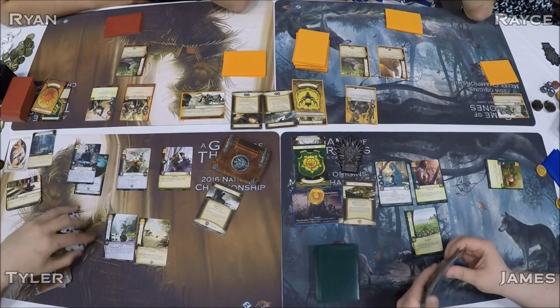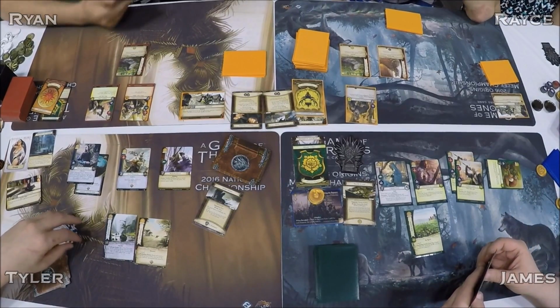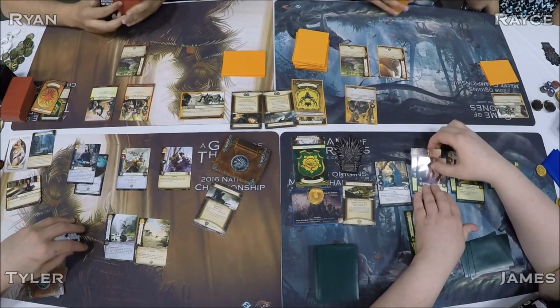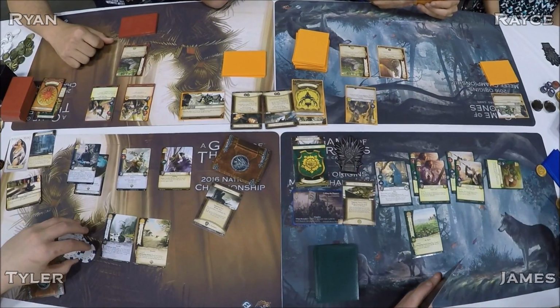But supporting, some of the titles support each other, which means when you support someone, you can't attack them, but they can attack you. So right now, Rayce, the Baratheon player in the top right, he is supporting Ryan in the top left, the Martell player, and also James in the bottom right, the Tyrell player, is supporting Rayce, the Baratheon player in the top right.